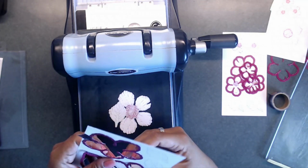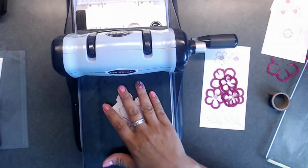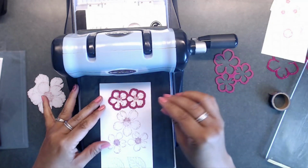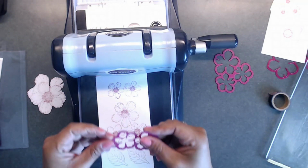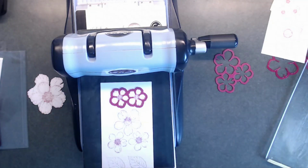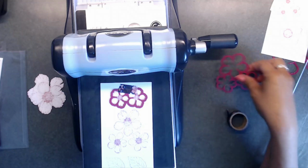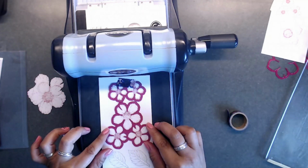Yeah, so just like that. That's how those are going to be cut. Now, you do the same thing with the little ones. So again, I'm just going to grab my die, and I'm going to stick those around just like that. And I'm just going to place some tape right up on top there. This one's pretty easy to gauge where it's supposed to fit because it's the big one.